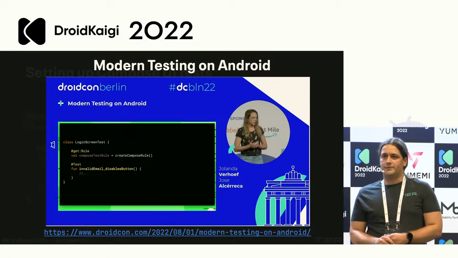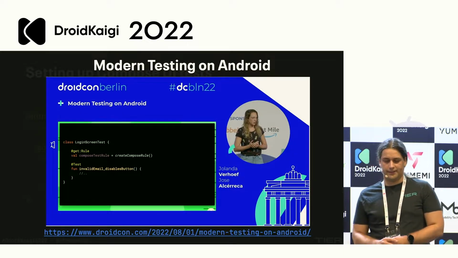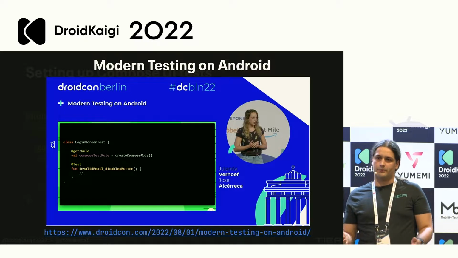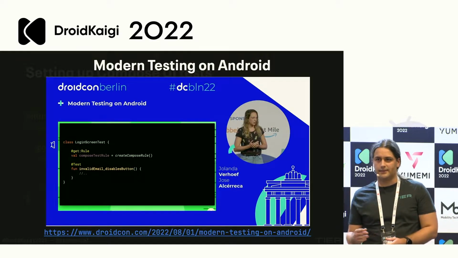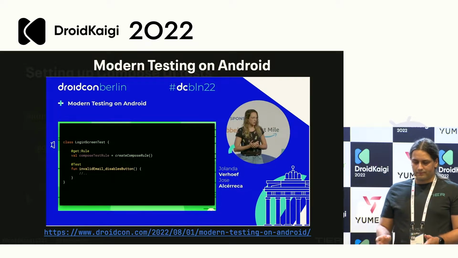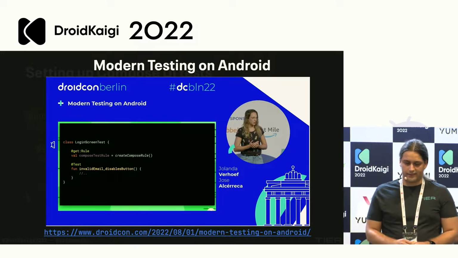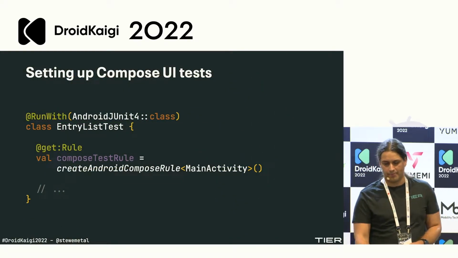Before that, I need to mention this fabulous talk from DroidKaigi Berlin this year, where Jolanda Verhoef demonstrated that Compose UI tests can be run not as instrumentation tests, but as local UI tests. I really recommend you look at this video because it's really informative. It's called Modern Testing on Android. Okay, let's get back to the actual matter.